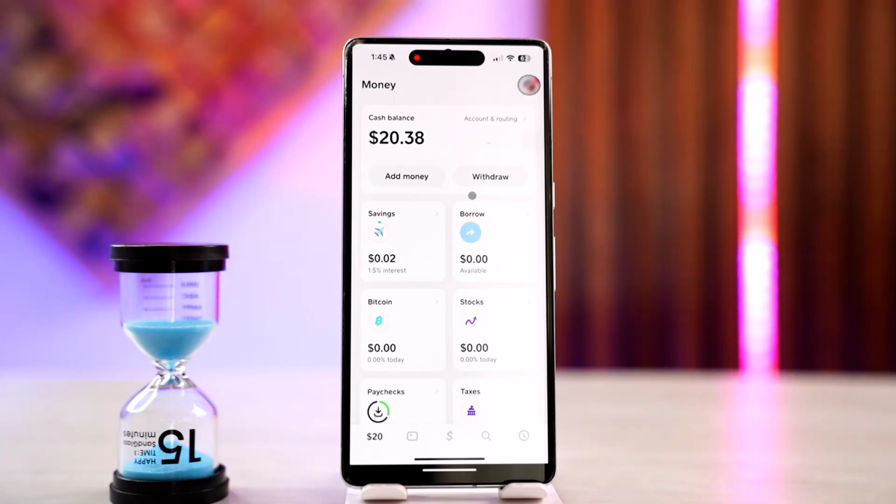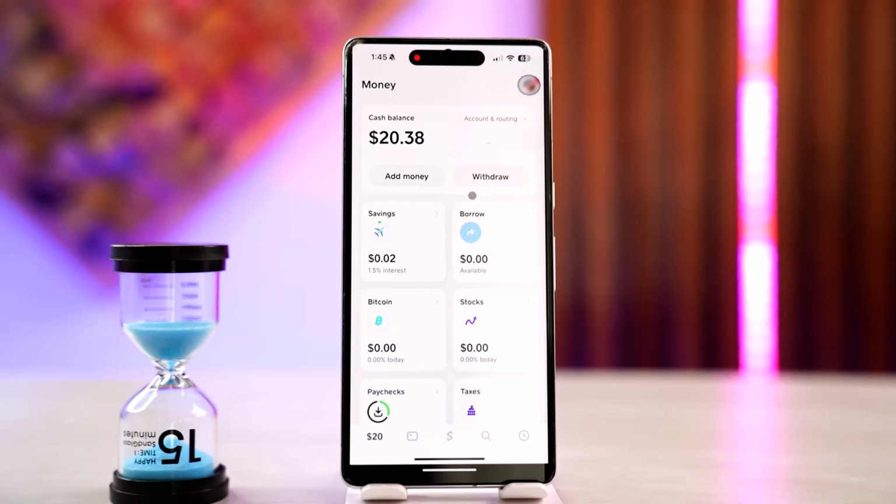Now, this is something you created when you were creating your account. During the last confirmation stage, you could find a cash tag. You could go ahead and customize it, or you could also find a suggestion which you could use. And then you'll have successfully created the cash tag. Now, the cash tag will be able to get your identification, or you could send it to a receiver and they can send you money through the cash tag as well. So this has to be unique, it has to be different from other individuals.